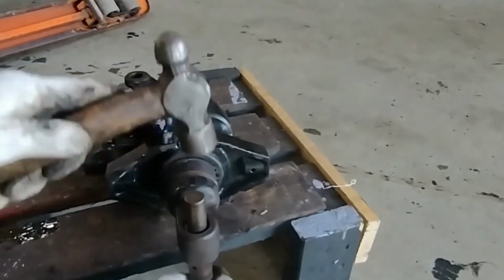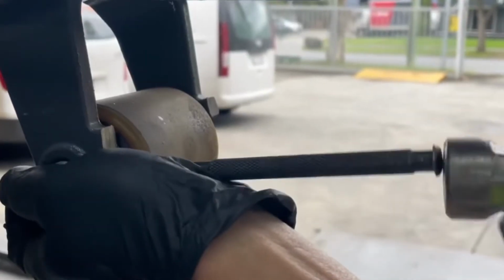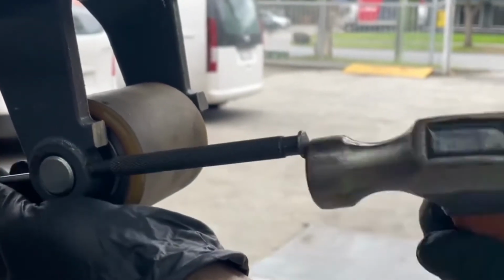Today, we have got a comprehensive pallet jack repair guide. In this video, we're going to show you how to repair some of the most common issues that can affect your pallet jack performance and safety and provide you with a step-by-step repair guide.